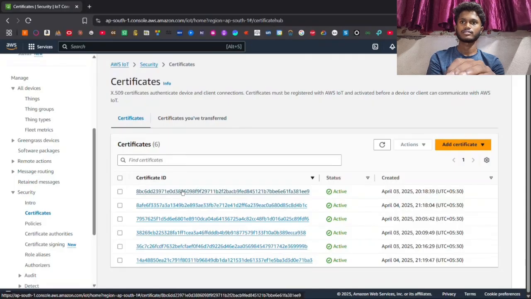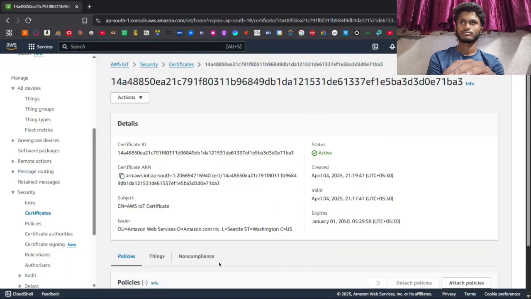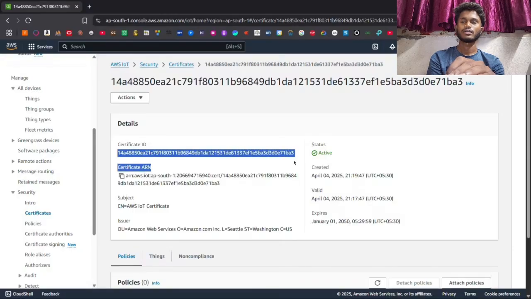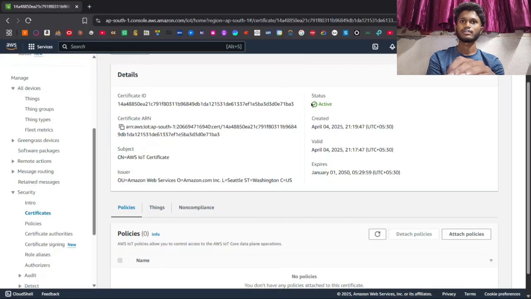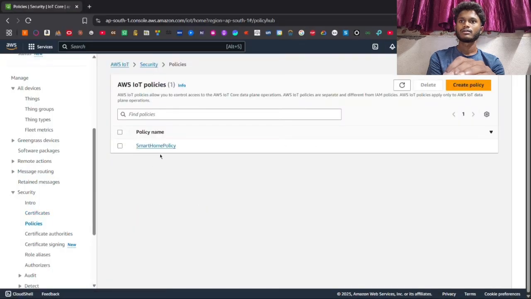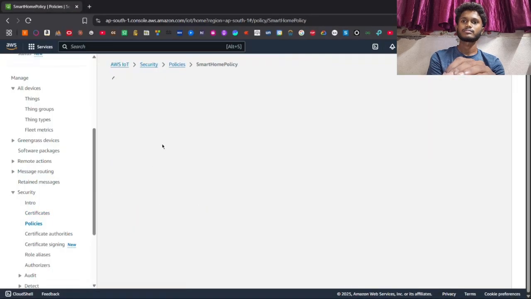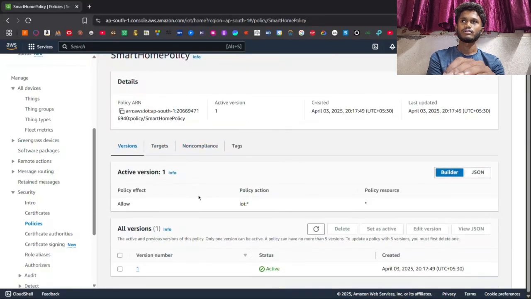There are several certificates. We are supposed to check the status regarding the thing we have created, and then a policy has been created in AWS IoT.